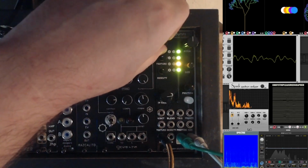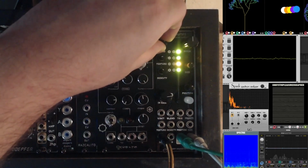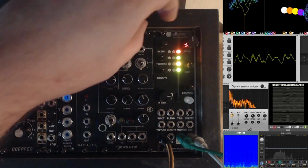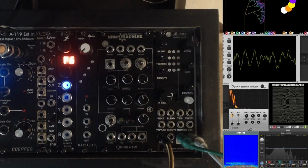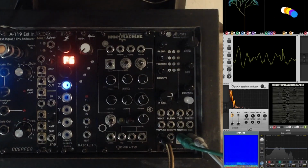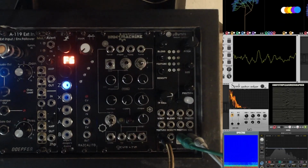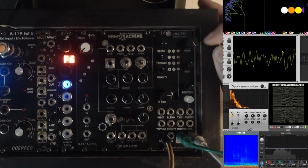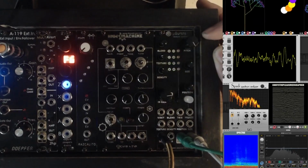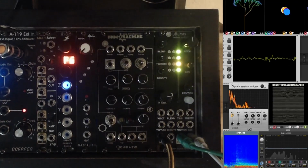Ooh. Add a little bit. Just a little bit. We're at like a quarter up. Let's go halfway. Three quarters. Full reverb. It's a lot of reverb.